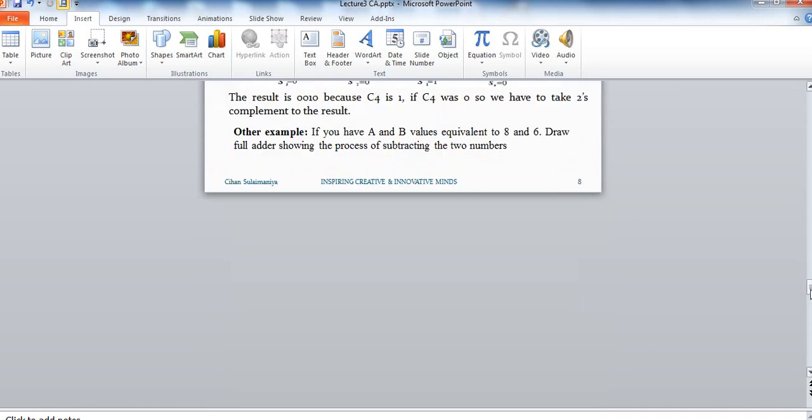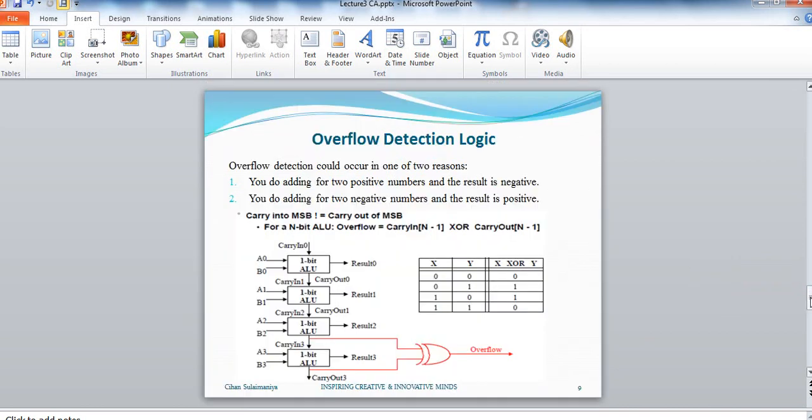Now let's go for another topic. You remember in the microprocessor we have 3 types of registers. We said we have the address register, the data register, and the control register. You remember the control register in the practical, we named it the flag register. Among these flag registers are the overflow flag register, the zero flag register, and the carry flag register.